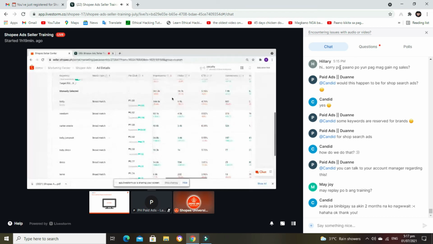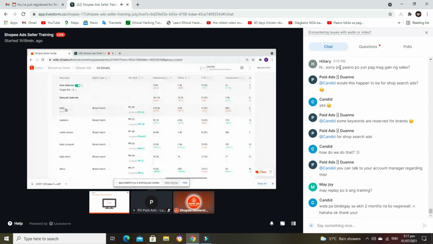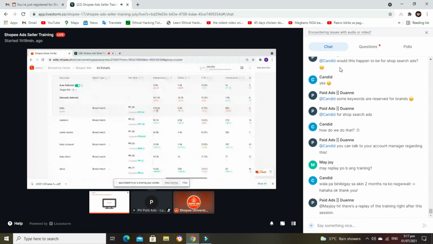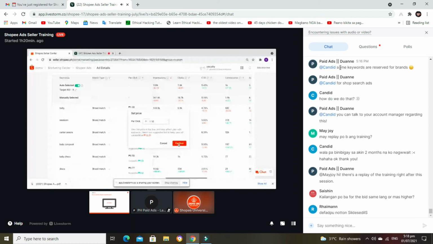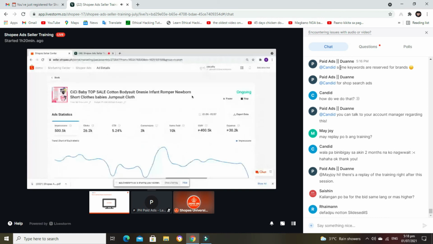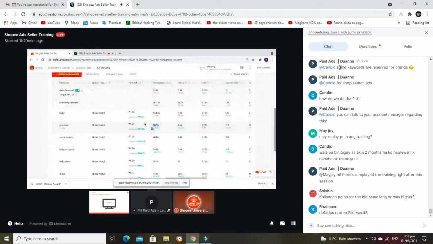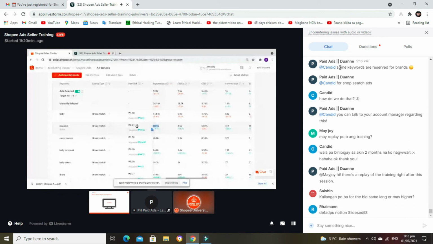So, yan, naka-filter out na pala siya. So, itong product na to, itong keyword na to, yung baby, kung titingnan po natin, 144,800 yung impressions niya. So, mataas yun, di ba? So, we can increase this para mapataas pa natin yung exposure nitong product na to. So, let's increase it by 10 centavos. And then this one, 90.1 thousand yung impressions niya. Then, if gusto pa natin pataasin yung impressions nitong keyword to, or ng ad na to, then let's edit it na lang din.